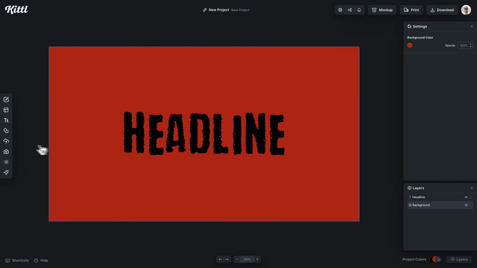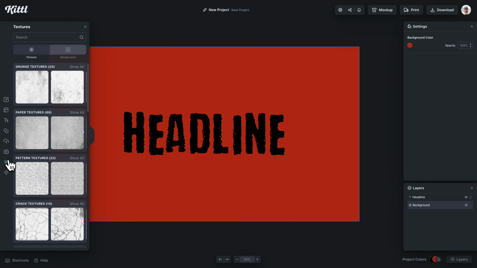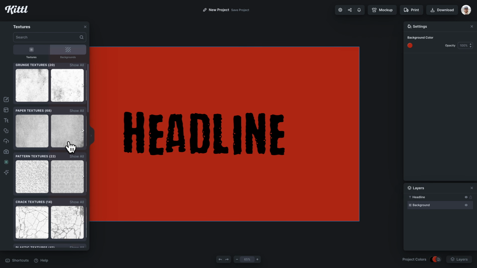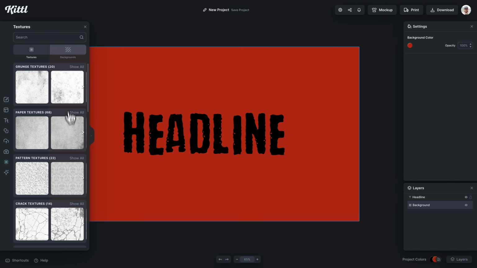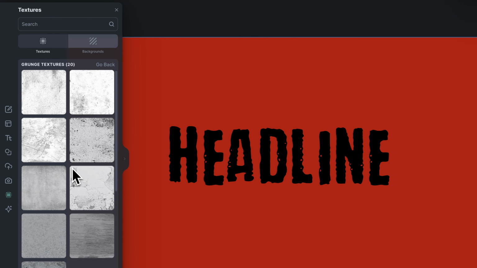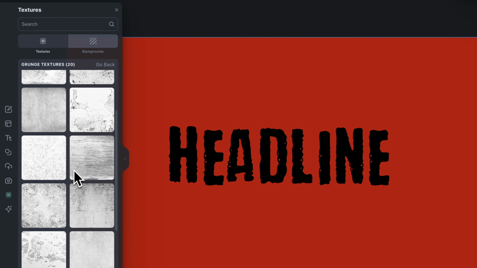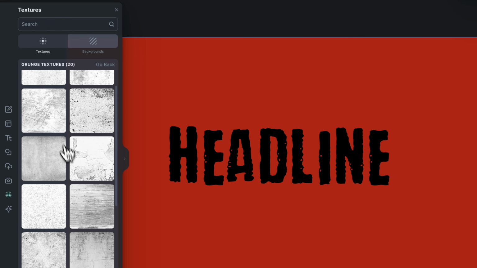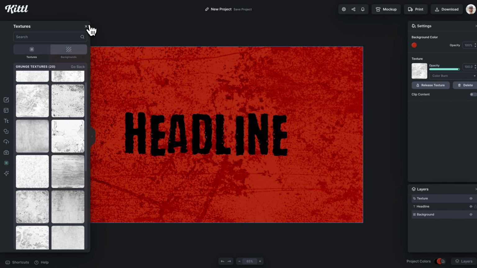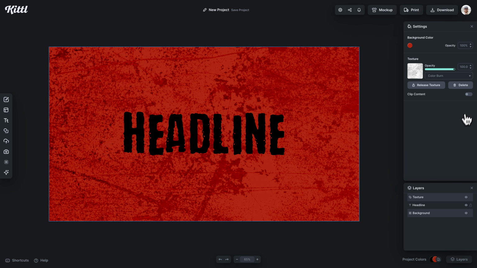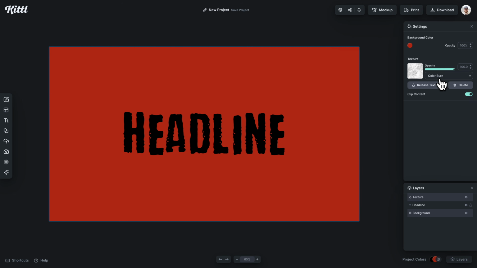The last one we're going to talk about is a grungy, distressed, or faded text effect. Now we already have some fonts, like the one I'm showing you here, that already have some distressed pieces missing, but if I go over here into our textures and click on a grunge effect, I can clip it to the content, meaning it will only apply to the text, and then in our blending modes, I'm going to click alpha mask, and you can see here that it removes that texture from the text.